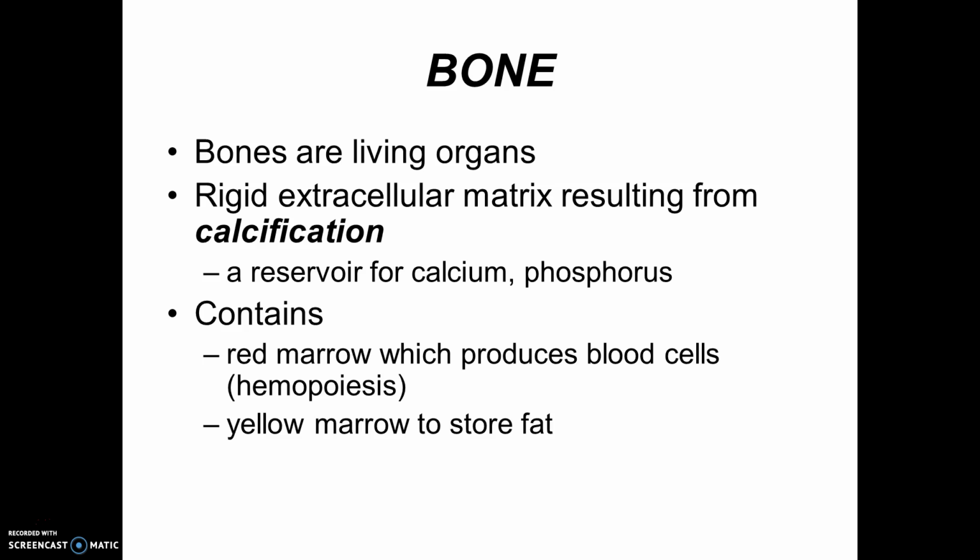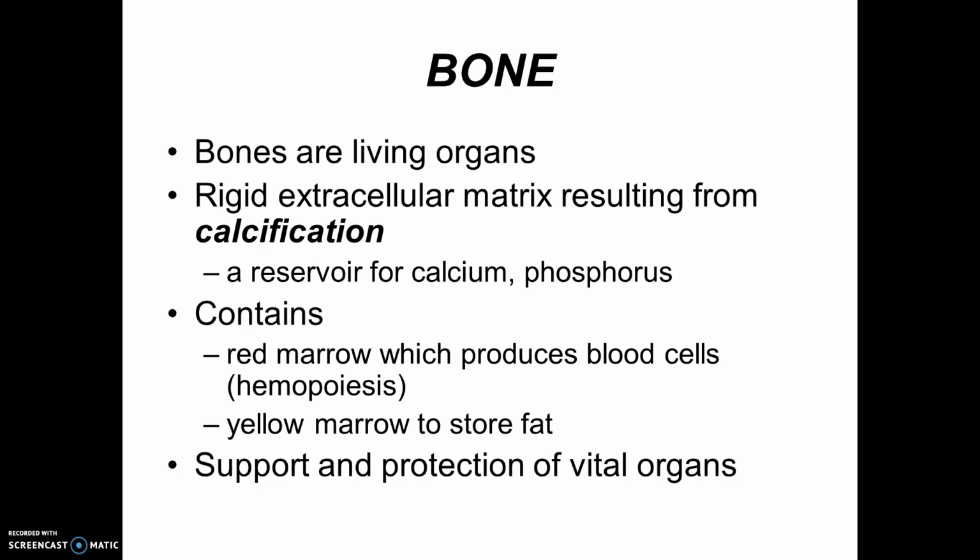The flat bones of the axial skeleton, such as the ribs, sternum, skull, vertebrae, and os coxae, and the proximal epiphyses of the femur and humerus are where hemopoiesis occurs. Bones also support and protect vital organs, such as the cranial cavity where the brain is housed, the thoracic cage where the heart and lungs are housed, and the vertebral canal where the spinal cord is housed. And then, of course, providing movement. So these bones serve as sites for muscle attachment. And when those muscles contract, they move anything that is attached to them, such as our bones.